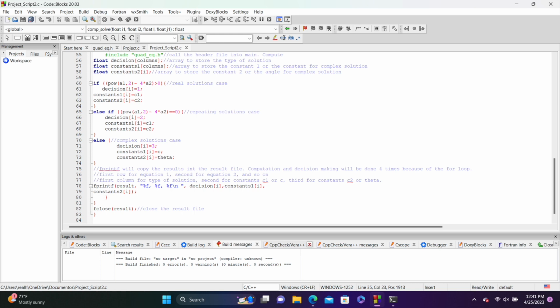First column for type of solution, second for constants, C1 or C, and then third for constant C2 or theta. Then I'm doing the fprintf here: fprintf result, %f, comma, %f, comma, %f, then decision i, constants 1 i, constants 2 i, which will basically print my results into the result file. And then I close the result file.